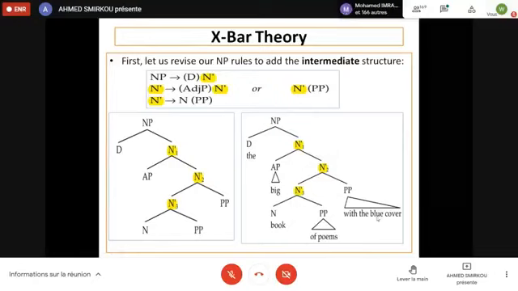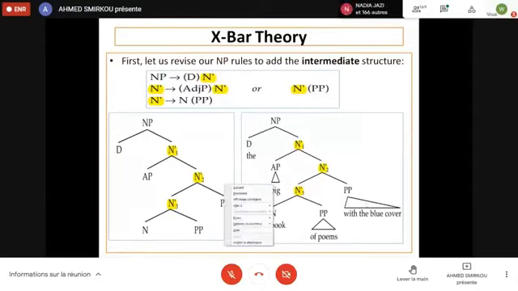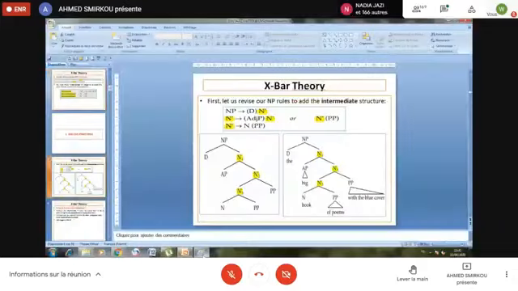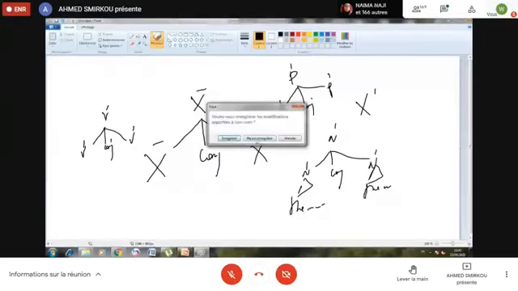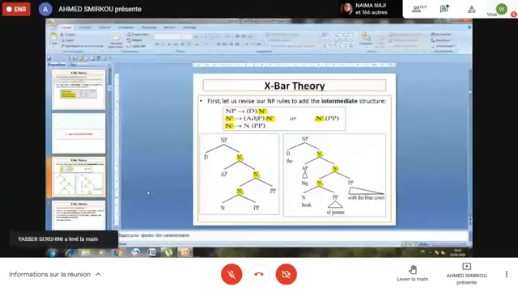So how many branches in the noun phrase here? You have determiner there, you have the adjective phrase blue, and you have the noun cover. You have three branches. So the daughter has three branches, and the mother, which is the preposition phrase, has only two branches: from the preposition phrase, we branch the preposition and the NP. Okay? Is it clear, or shall I draw it here just to understand another problem that X-bar theory comes to solve?